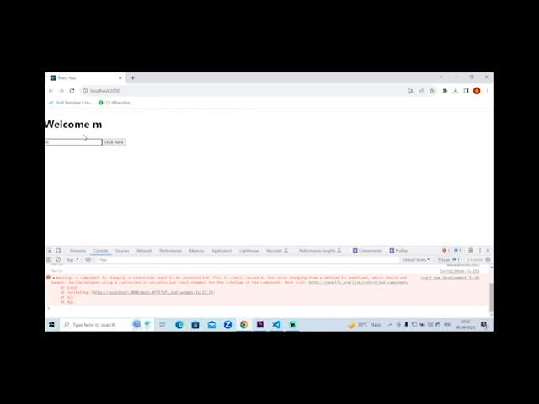Now the value is M. If I type J, the value changes to J. O, the value changes to Jo, H and N similarly. So for every key press event it will work because your value is getting changed.